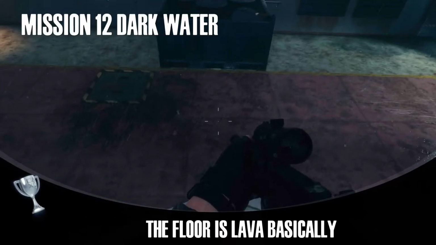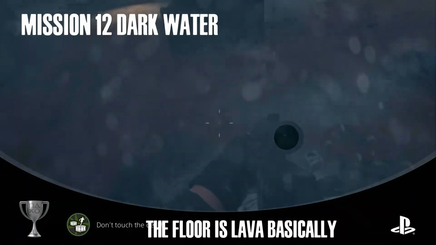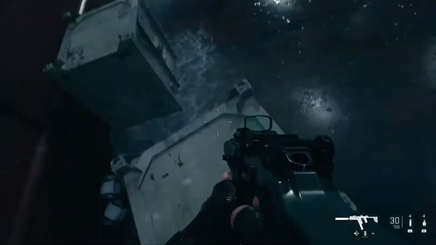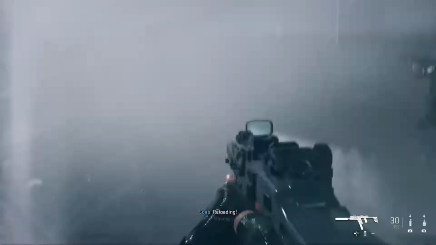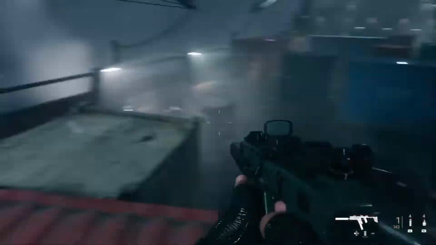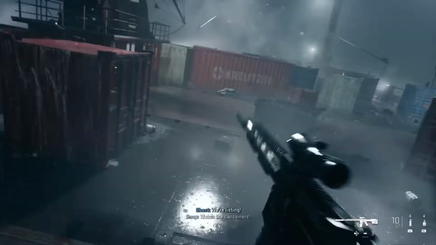Okay, so next up, in mission 12, Dark Water, we have to get across the entire length of the boat without touching the floor. As soon as the boat that you're in crash lands, we need to jump on the boat and then onto the cargo containers, and we need to slowly but surely make our way all the way across to the other side of the ship without touching the floor, all the while being attacked by enemies.